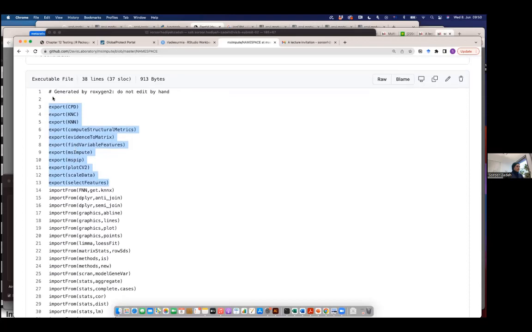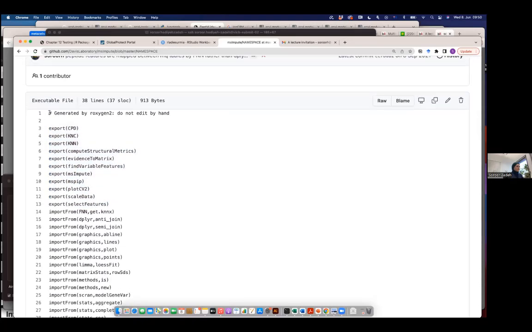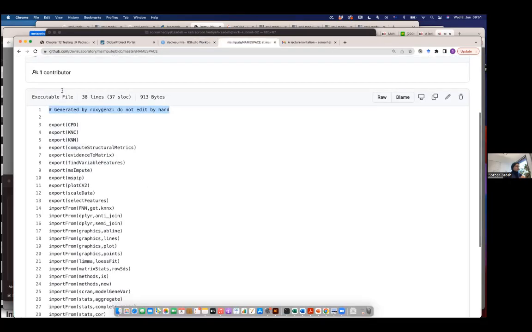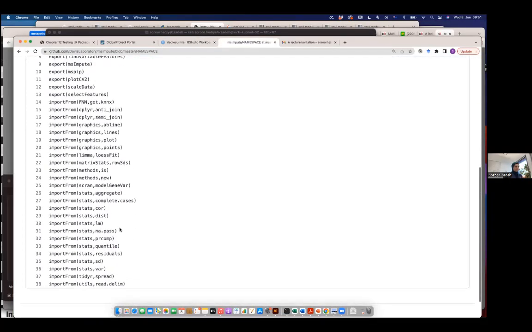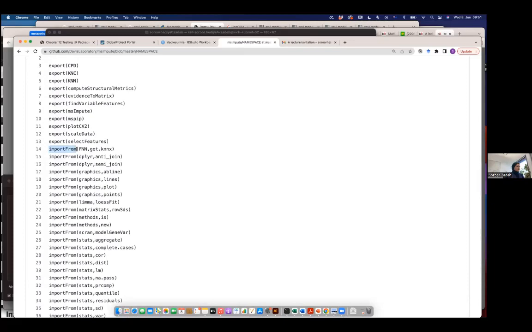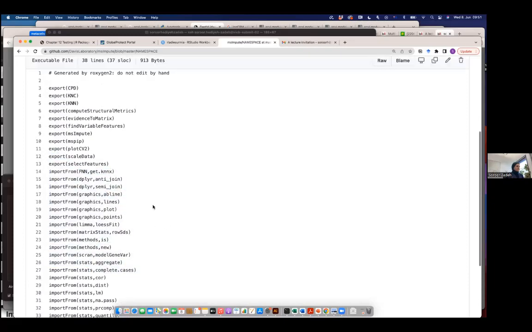Something that you want to be cautious about is not to change this by hand, because this is also generated by Roxygen. So the Rd files, the documentation files that go under the man directory, and this NAMESPACE file are all automatically updated by Roxygen2 using the functions that I introduce later. Note that there are also some importFrom statements.